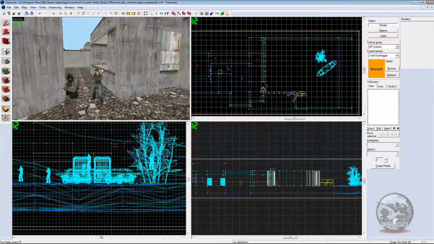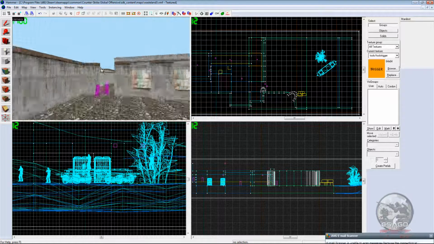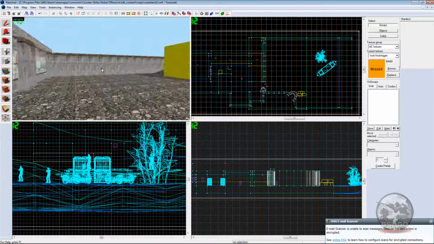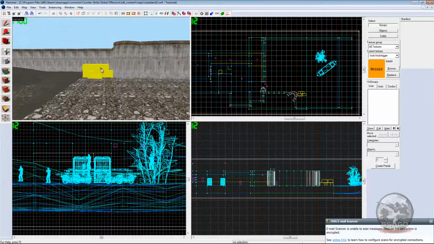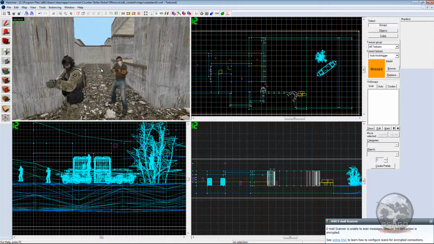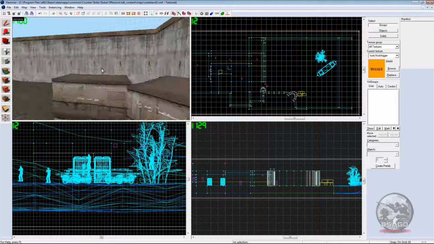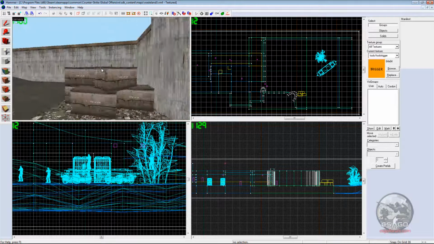In this quick tutorial in the Hammer editor, I'm going to show you guys how to make a buy zone, so when you spawn, you can buy weapons and stuff, because it doesn't happen by default. Now, if some of this doesn't make sense, like how do I get the player entities down, I'm going to have to go through and make tutorials on everything for beginners and everything in between, but let's show how to make a buy zone.